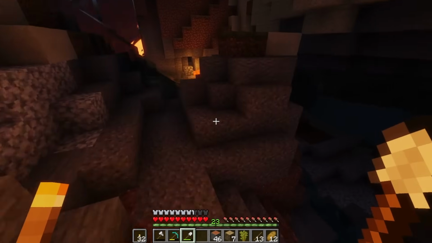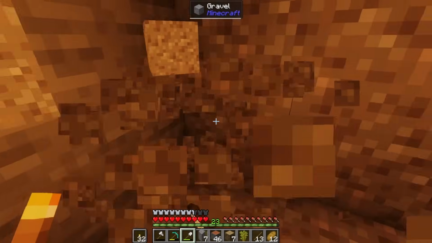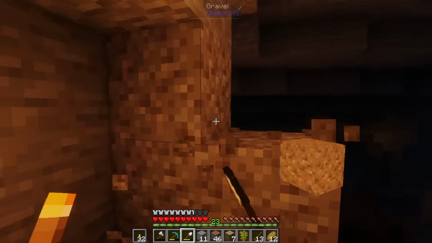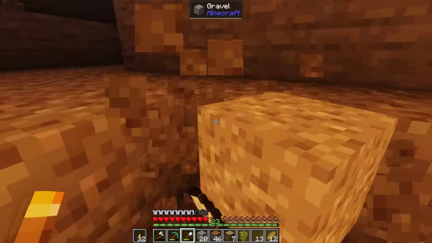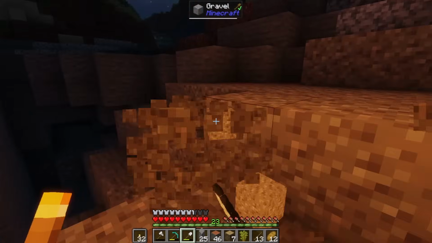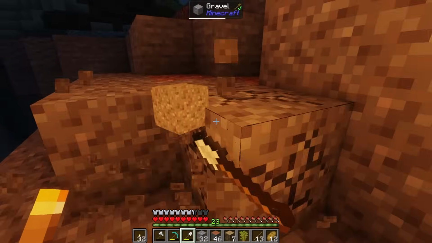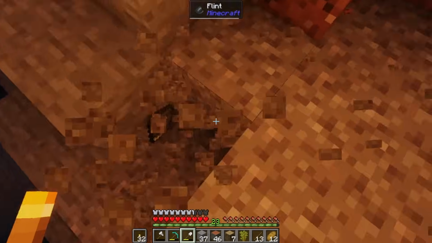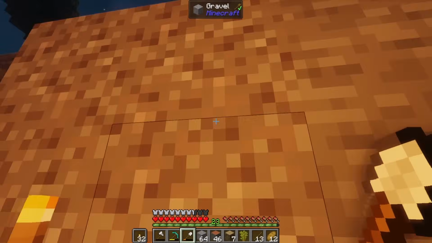Oh, here's a nice little area of gravel. Oh, this is perfect. It's so good when you come across a nice patch of gravel like this when you're trying to get concrete. Oh, this is perfect. All right, yep, definitely getting our brown concrete. I already have more than enough gravel now, but I know I'll need more in the future because concrete is something I love to build out of. So let's just get all of this gravel right here.